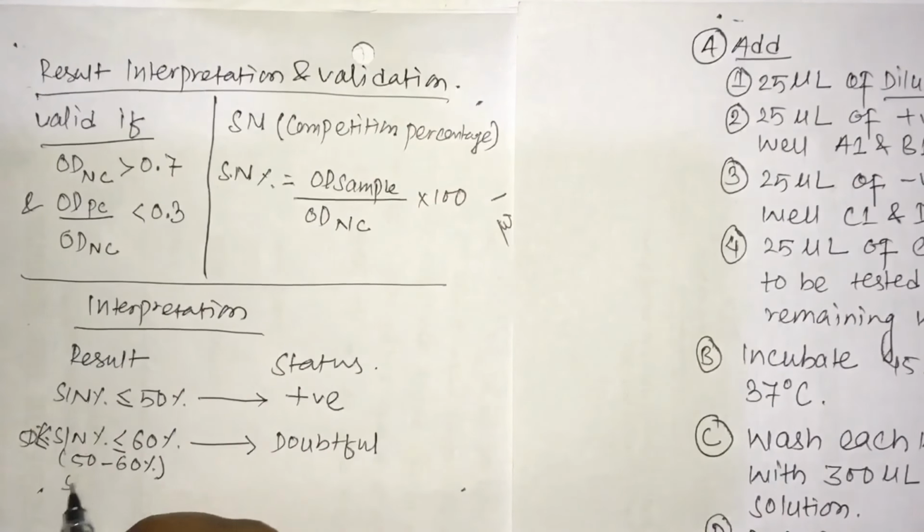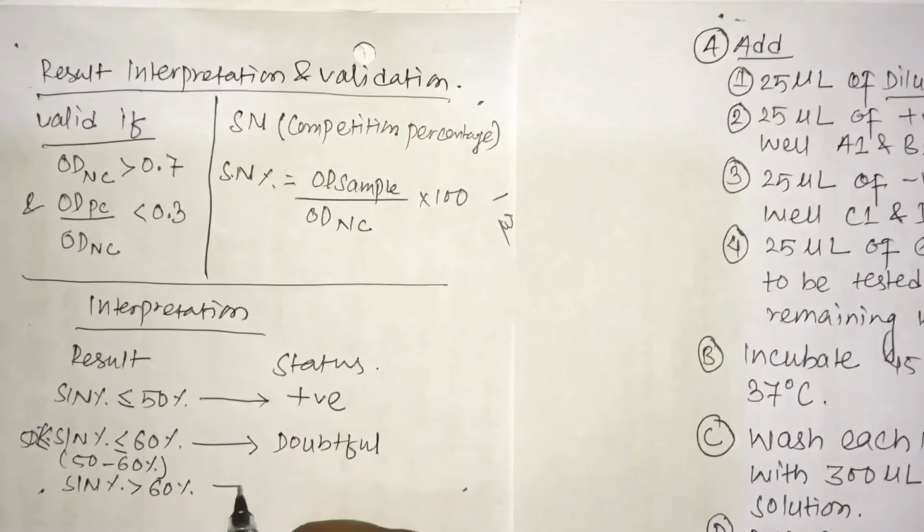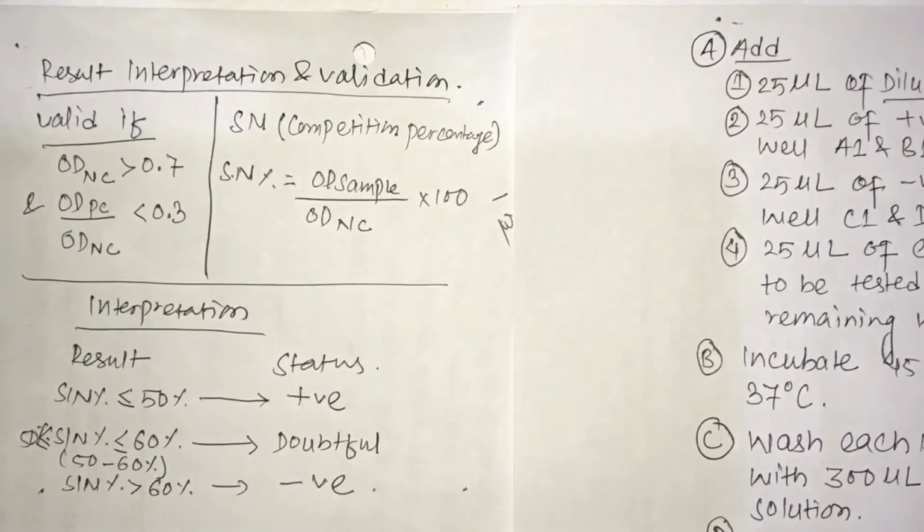The SN value is calculated from the optical density that we get from the spectrophotometer or the optical density measuring equipment that we used previously. So this is how ELISA is done.